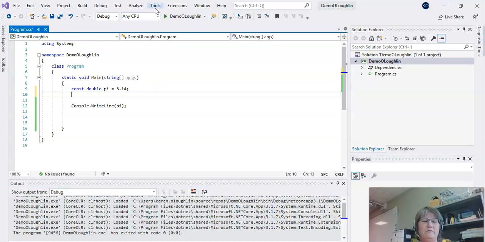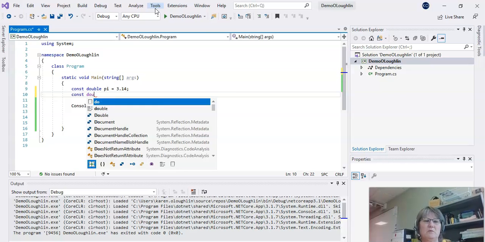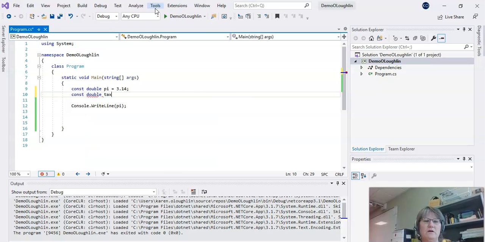And the one that we have as an example in our notes is to have a constant double for a tax rate, and that double is 7%. I would always use 0.07 because it's a little bit easier or clearer to read. The other thing that we want to also show is using or declaring a decimal.